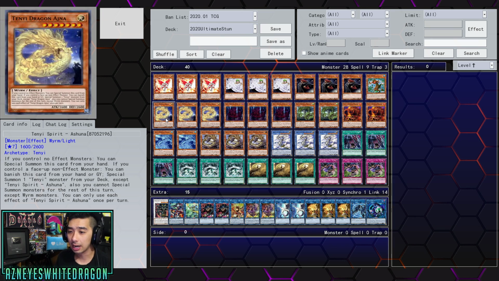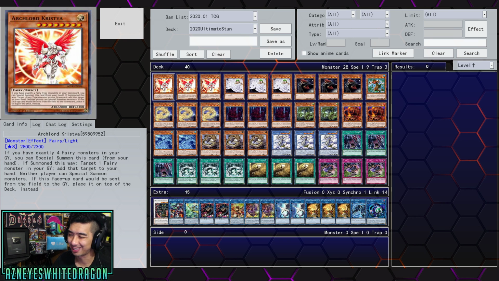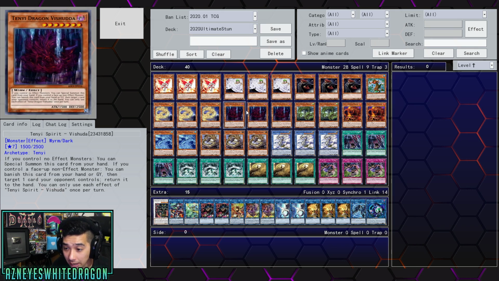So anyways, Ashuna's effect over here is you can banish this card and special summon another Tenyi monster from your deck except for itself. And then you can't special summon monsters except for worm monsters, but that doesn't really matter because you're just going to normal summon tribute. Anyways, and then we have 3 copies of Rishuda, which is a really great card. This lets you target a card your opponent controls and just bounce it back to the hand as long as you control it. All the effects have to require you to have a non-effect monster, by the way.